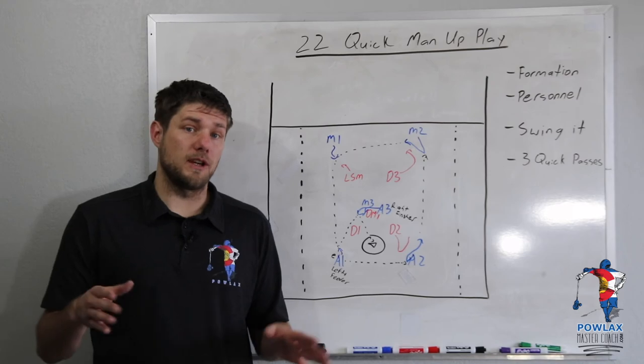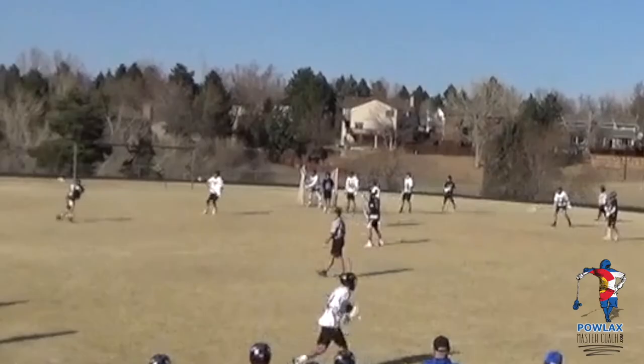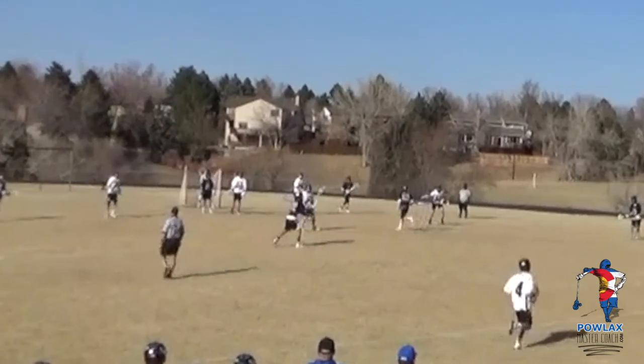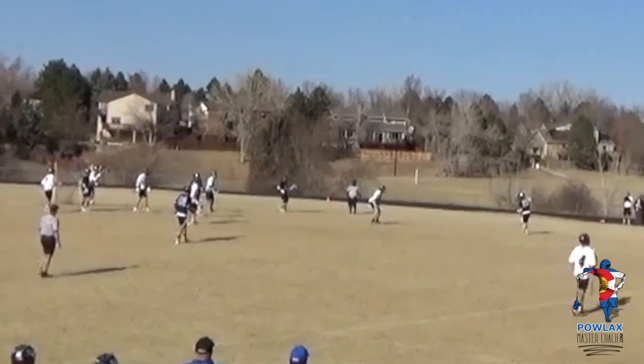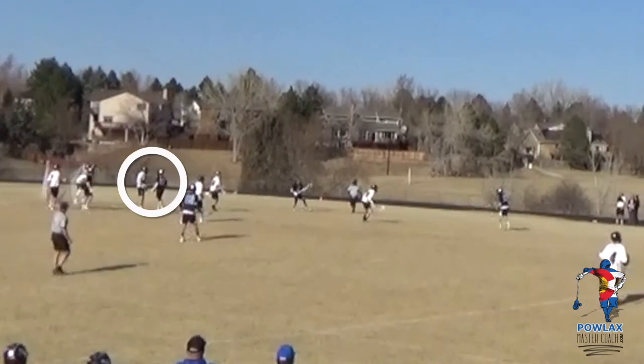Now we're going to watch a couple videos of this play in action. In our first example, the ball is going to start back right. Once he passes up to top right, the player who is actually top center is going to move inside out of a 3-3 set and then set the seal inside. So as the ball is passed up to top right, he moves it over to top left. And right now, the seal is already set.